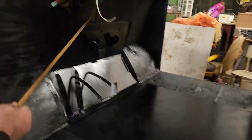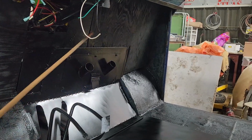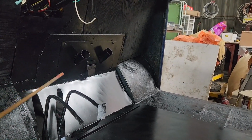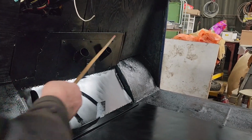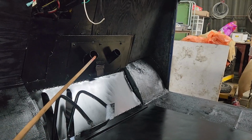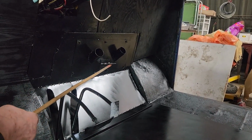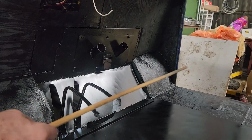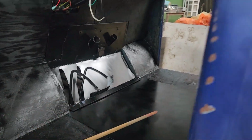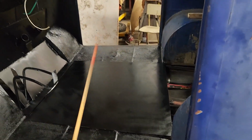Okay, I made the rest of the cover here today to fill in under the dash, and I made the plate for the heater, and cut these pipes and shaped them to go to the dash. And this is a hot air pipe for if they want hot air in. Then I sanded and painted all this. Yeah, it's nice and shiny.